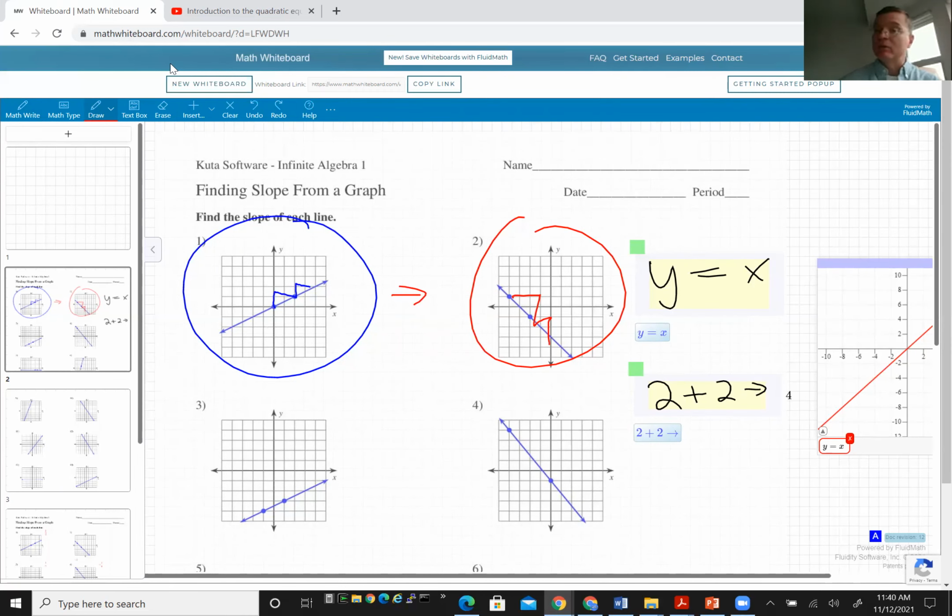That would be something you'd probably end up doing with Fluid Math. We added 2 bits of functionality for Math Whiteboard in Fluid Math. If your students happen to have Fluid Math accounts, everything that you just asked for is possible within Fluid Math. But if your students do not have Fluid Math accounts and you want to do what you just suggested, in Fluid Math there are 2 ways to share a Math Whiteboard. One is to just make a copy of the Fluid Math document as a Math Whiteboard, and you get 1 copy of it. You can click that button as many times as you want and get new Math Whiteboards, or you can click another button that will give you what we call a start URL. Every time you click the start URL, it generates a new Math Whiteboard that is a copy of that original document. Okay, thank you. Again, I can show you that as well if you'd like to see.